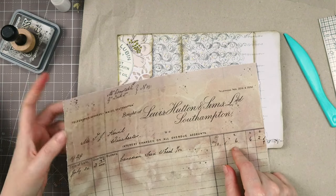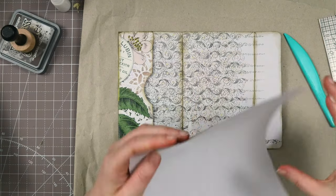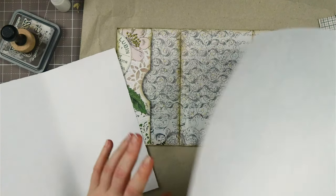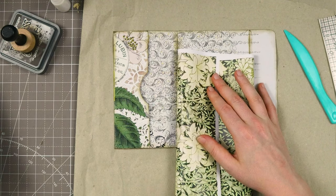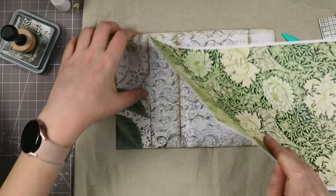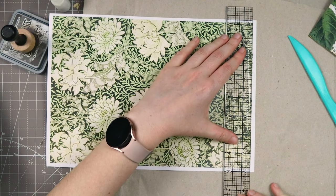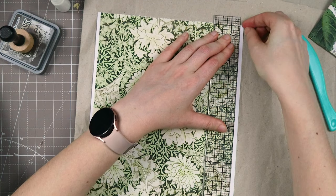I was thinking about maybe this one or this one. I know Roxy used letters for her envelope, but I'm thinking maybe I want to do this. I think it looks a lot more fun than just this, and we can add a piece of this on the inside because this inside is white and we need to cover that. So the envelope part is also very easy, and I learned a nifty little trick to make it a lot more accessible. I really wanted to try that out.